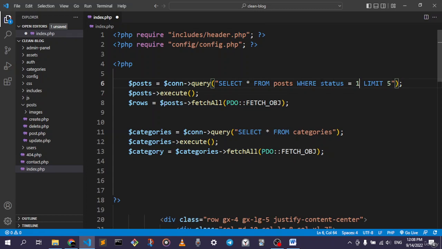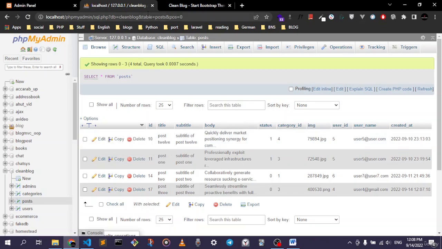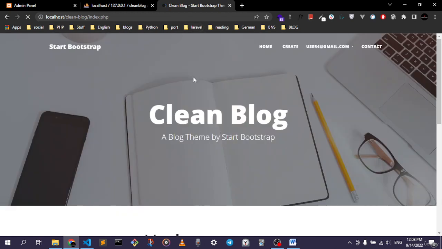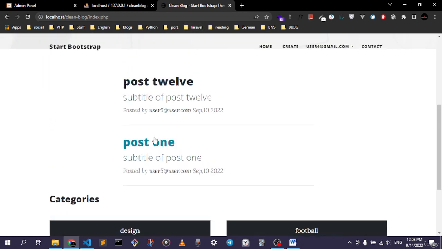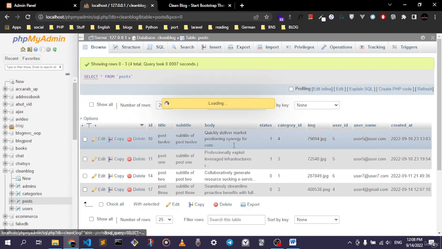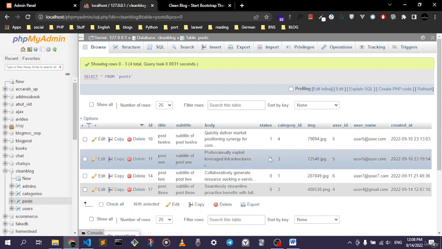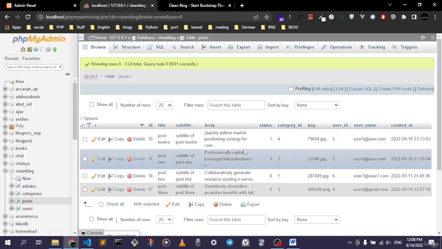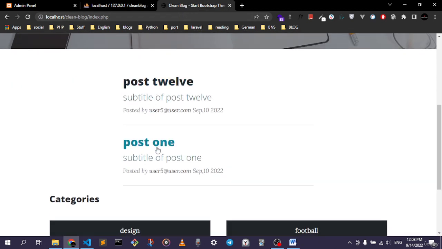We need to be selecting our activated posts. So if we save all of this, and go back right here, and refresh, you can see that we got only 2 posts down here, which are the only posts that have the status of 1, the activated posts, post 12 and post 1, which are over here.